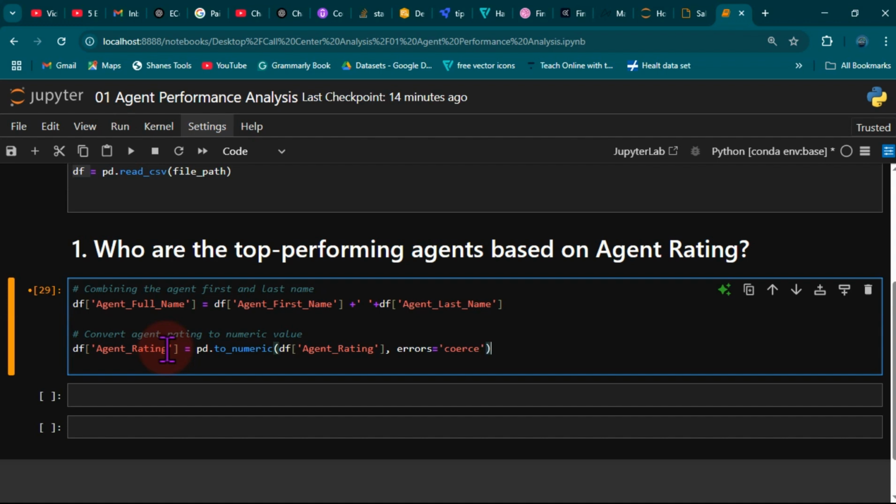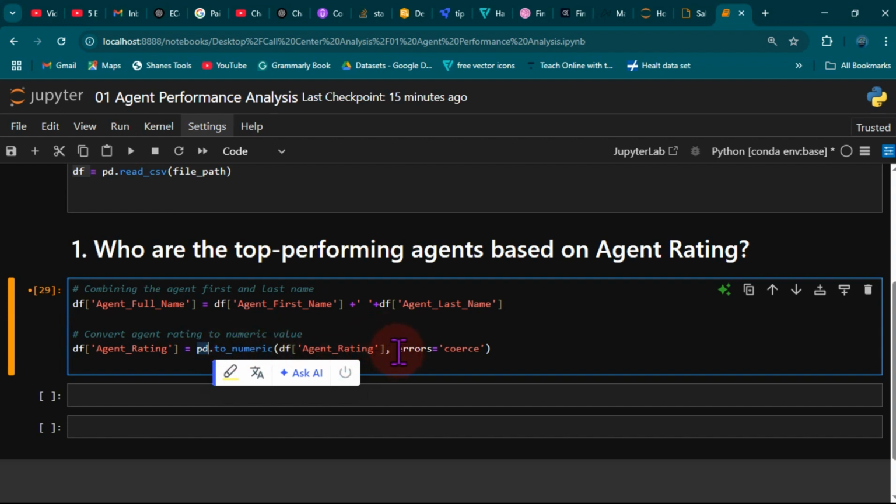So we close. Okay, let us see what this particular line of code will do right here. It's very important for you to understand this particular line of code. So if you look at it now, we have this pd dot to numeric right in here. What this does is help you convert the agent rating into a data type that is a float, or decimal number.